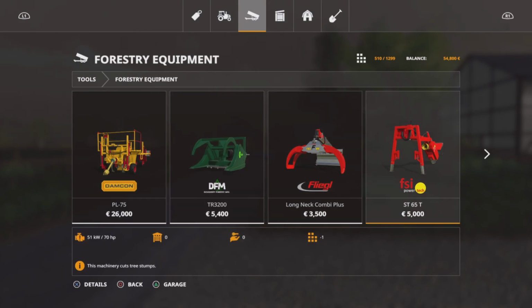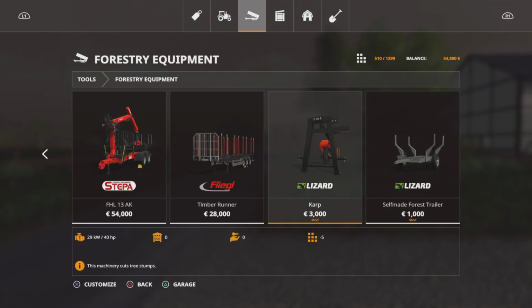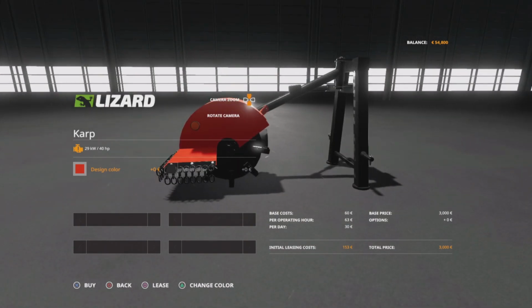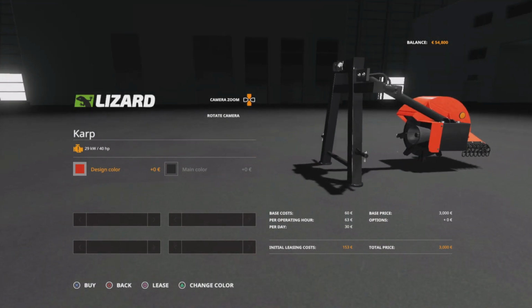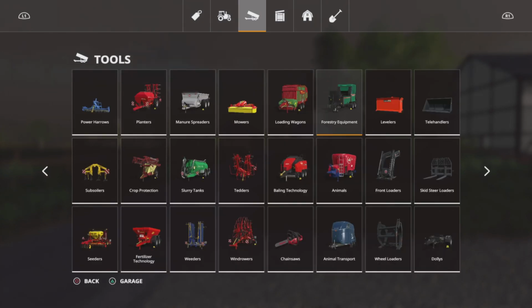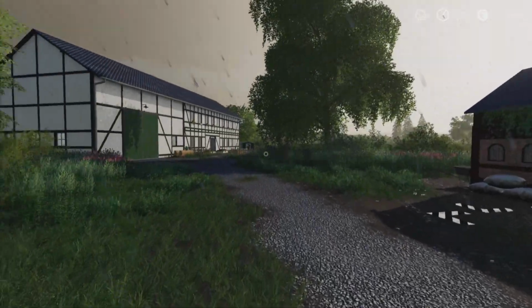Again, thanks Rusty Money for it. So we had this one which looks a bit more modern, but there's this fella here which is cheaper, and he does look a lot more older, vintage. So again, thoughts on this guys, if you would. I don't think it looks too bad. I think we'd get away with that. It looks a lot smaller than the in-game one. It requires less horsepower, so both our tractors will be able to handle that. So yeah, let me know please. I'm very interested in people's thoughts.